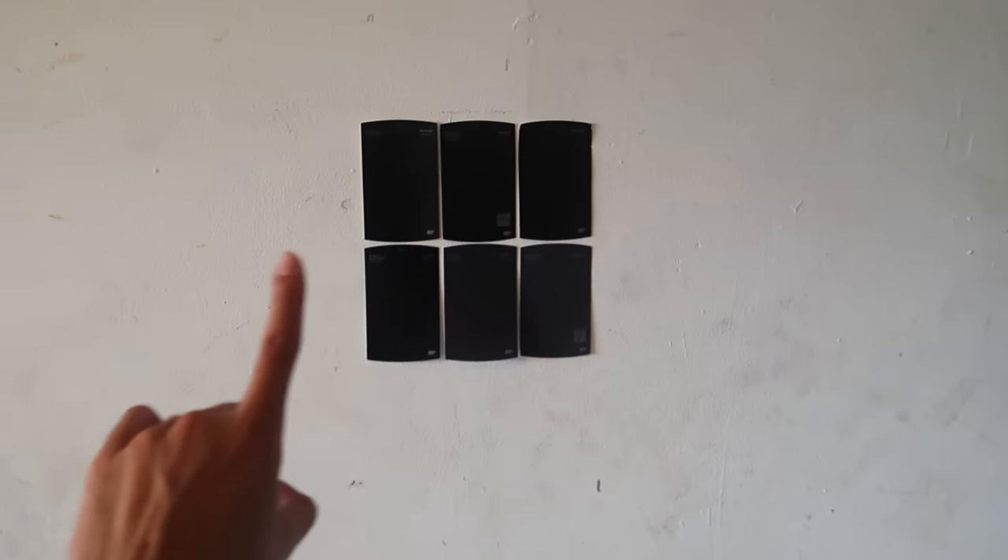They all look pretty similar but also completely different in different lighting, so I need to get actual samples and paint them on the wall. Anyway, I need to stop getting sidetracked, go in, chug a Fairlife protein shake, and shower because I'm drenched in sweat. And if anyone was wondering, yes, the Garmin watches are pretty darn water resistant. I always wear mine in the shower, especially post-workout to help wash and rinse away all of the sweat. Both this one and my Venue 2 I've worn in the pool, worn in the ocean, and they've held up just fine.